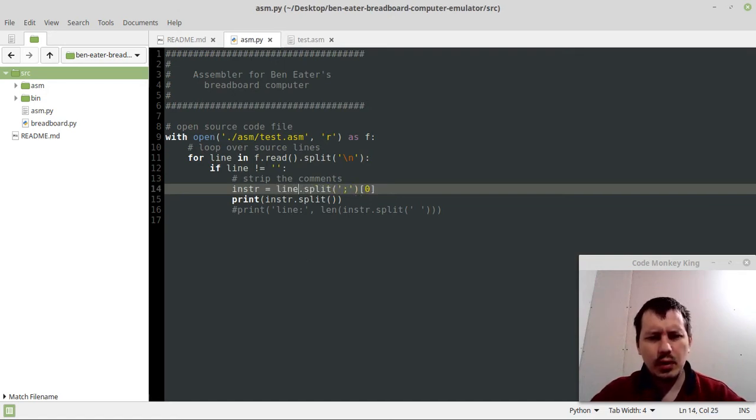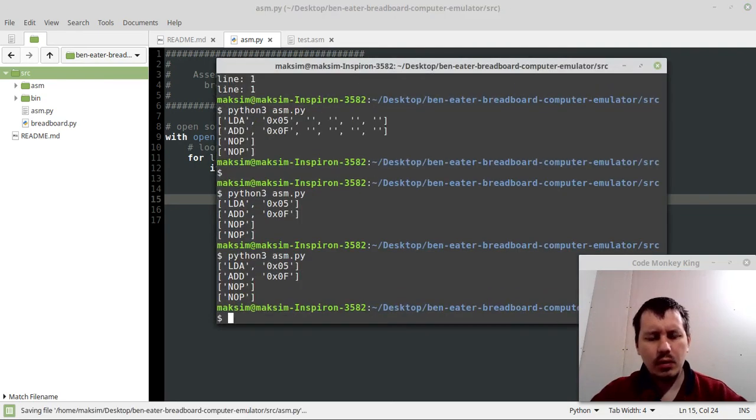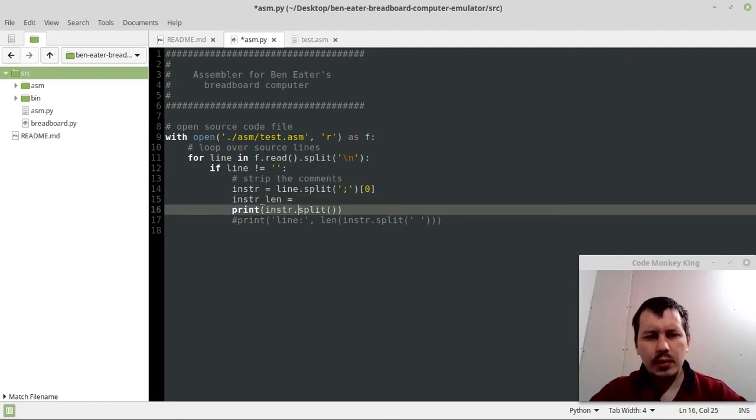Oh no, sorry. No, actually, okay, like this. Okay, so let's call it instruction length is equal to this one.